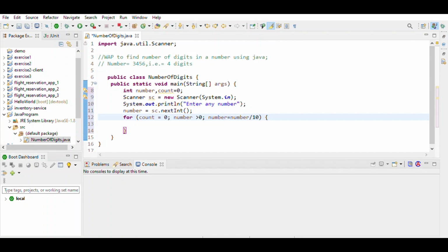Then if the number is divided by 10, count the number, count plus 1.